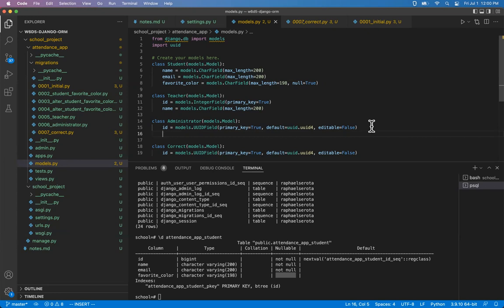You can view the SQL that a specific migration will produce, like if this was a file named 0001. It's a little bit of a tangent, not something that folks have to worry about.